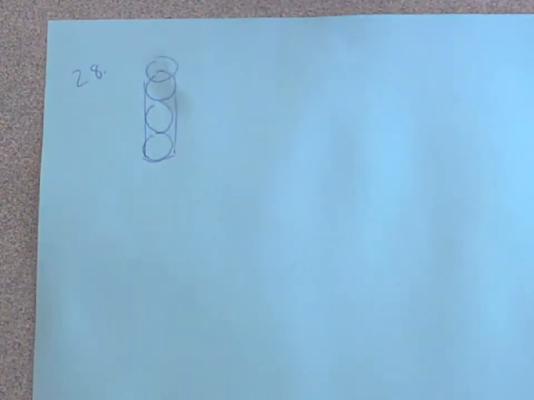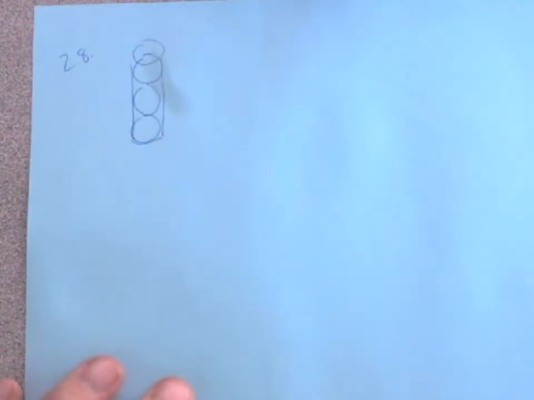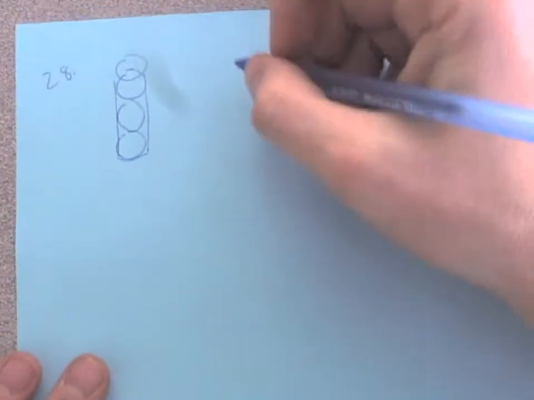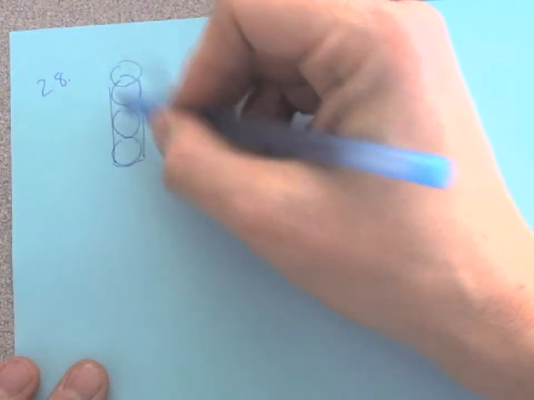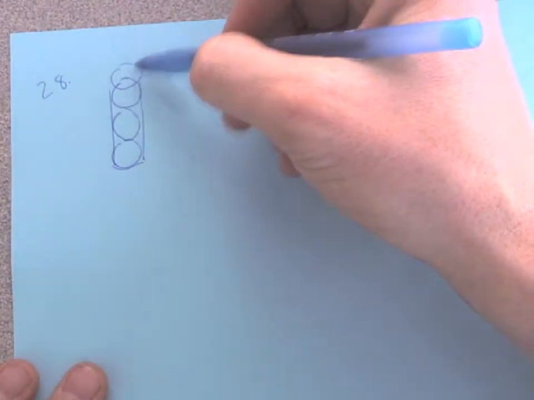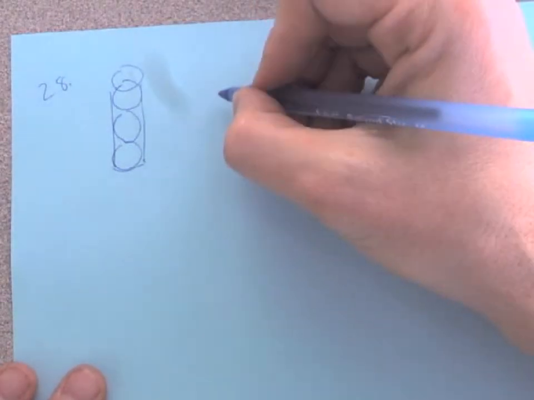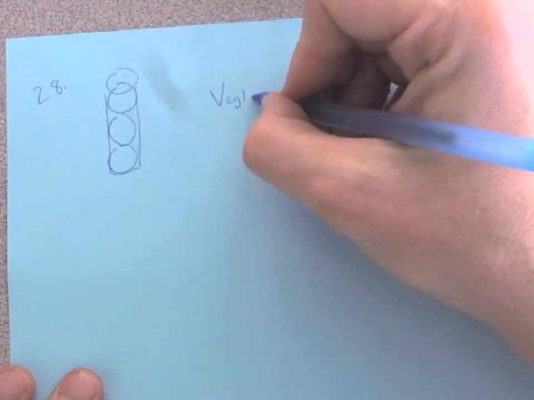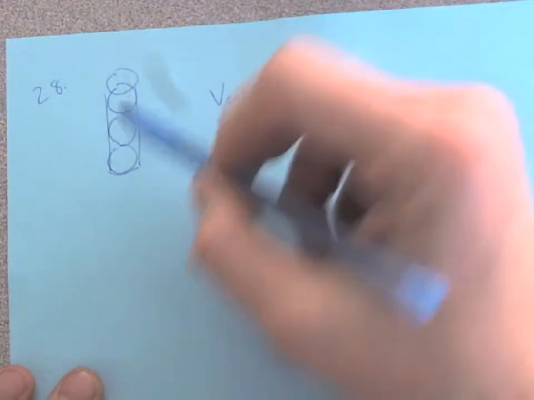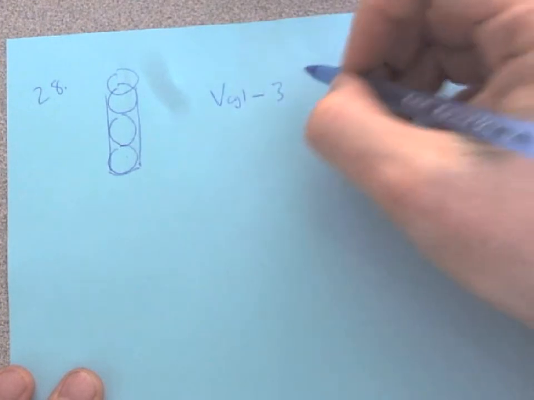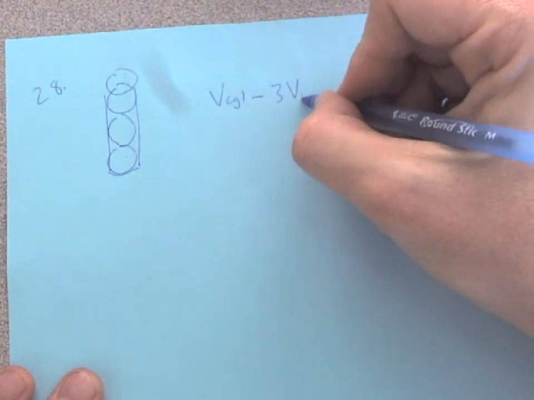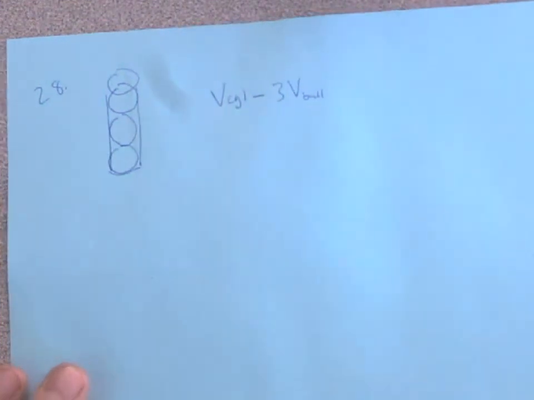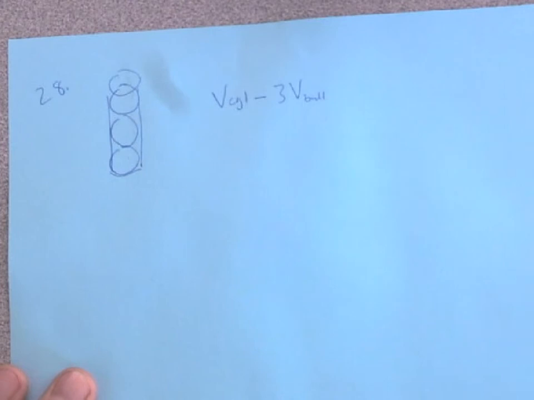Okay, so let's just conceptualize what's happening here. Let's do the basics of the problem without any math, just understanding in words what's happening, or maybe symbols. We want the space between the cylinder and the tennis balls. So we need to find the volume of the cylinder, and then subtract the volume of all the balls together. Since there's 3 of them, it's 3 times the volume of 1 tennis ball. So volume of the cylinder minus 3 times the volume of 1 of those balls. This is the question we need to answer. What is that equal to?